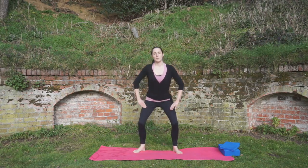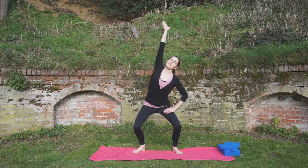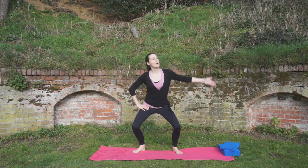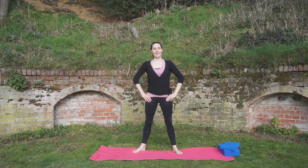Now on this next one, we're going to stay here. We're going to come down into the squat. I'm going to raise my right arm, lift it up towards the sky, stretch over, back down, opposite arm up, that left arm up, stretching over, coming back, and then coming up and out. Lovely. Okay, we'll do that again.